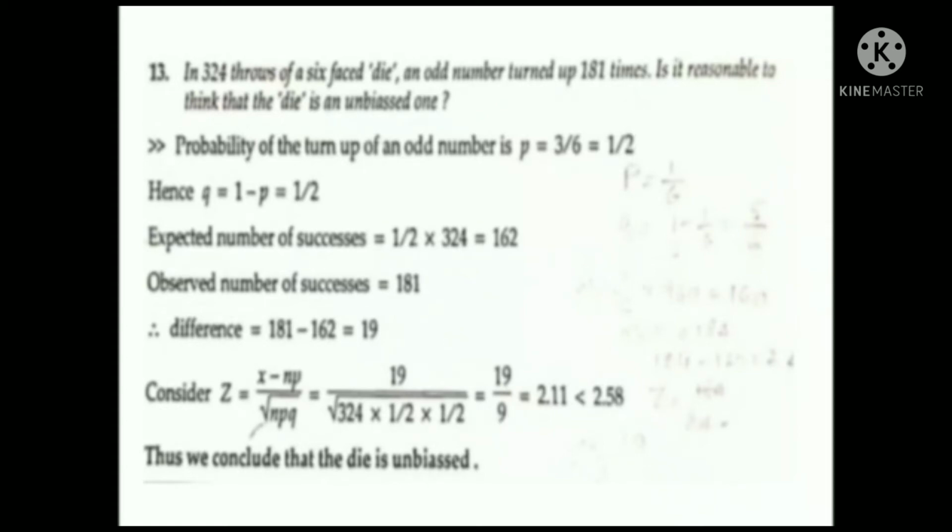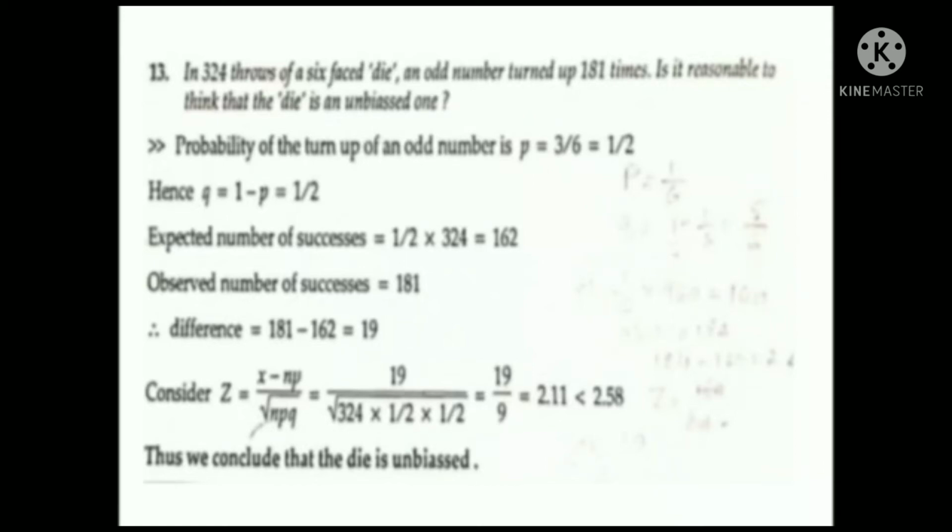They are asking that you just have to check for the statement that the given die, whatever is being used here for the situation, is an unbiased die. This is the hypothesis, that is the suggested statement. We need to test whether the statement is supposed to be accepted or it is supposed to be rejected. Okay, so let us see how we are going to do it here.